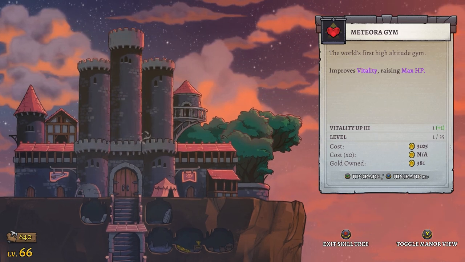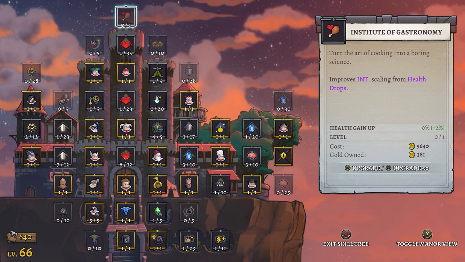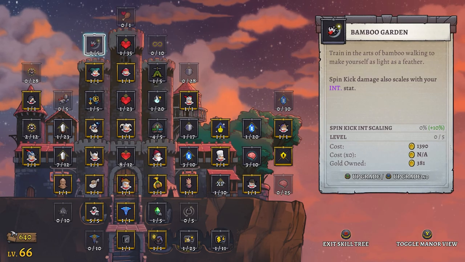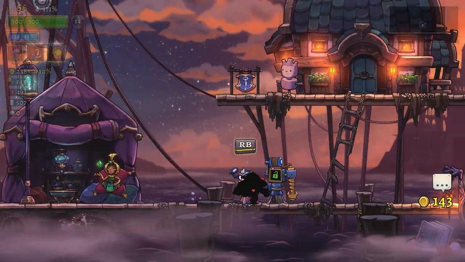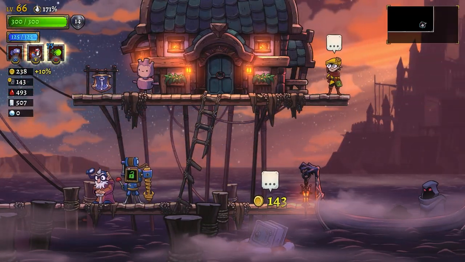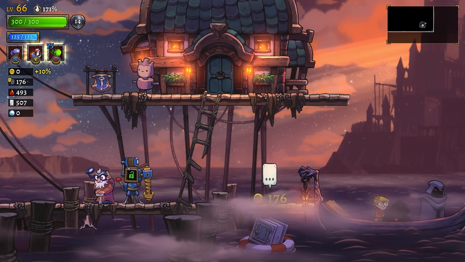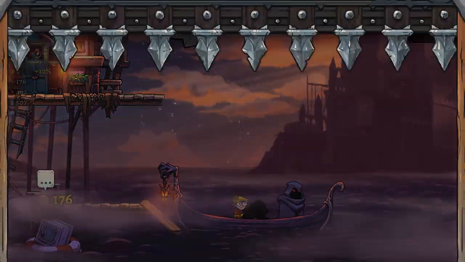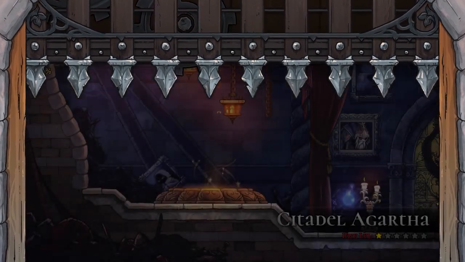Let's see what's up here. Ooh, improves ant scaling from health drops. Okay. Oh, I cannot afford it. Oh, that was like all my money. That's fine, that's fine. Makes decisions a lot easier when they just take it from me. Aha, let's go. Yeah, big sensitive. Can't get through, tough skin.